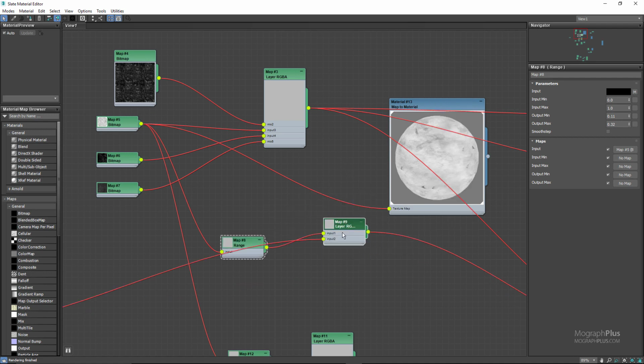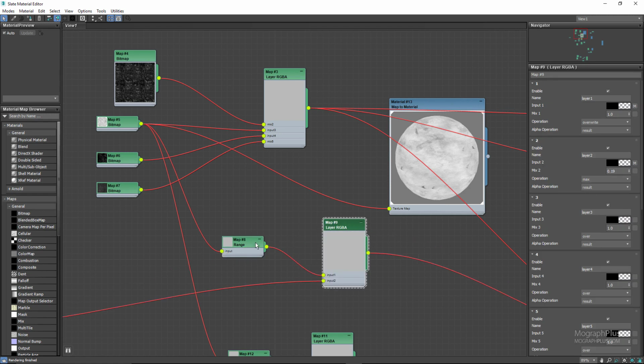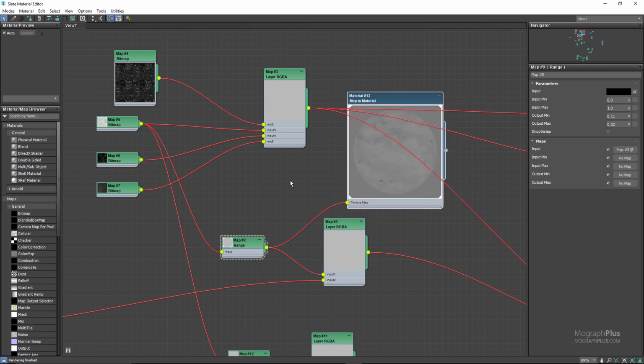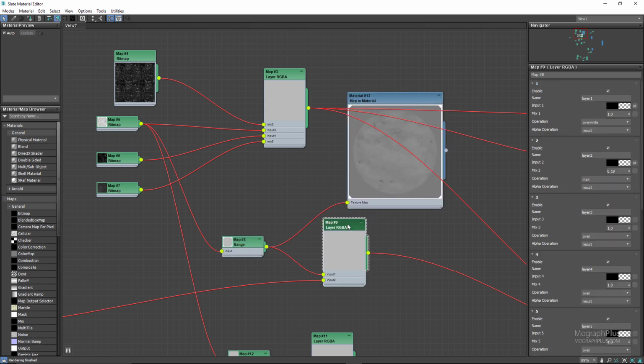And what we're doing is make sure the zero input to the input max of 1 are going to output 0.1 to 0.3. And this is going to basically get us a much darker map, because the specular weight that we had in mind was about 0.2 or 20% of the brightness. And this is basically the first layer of the map.